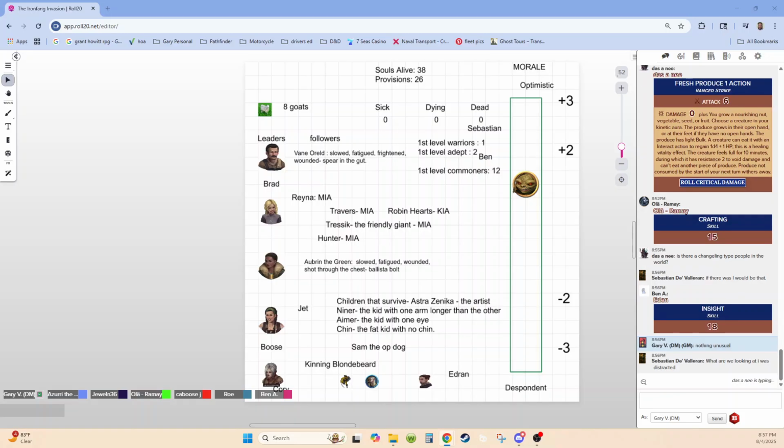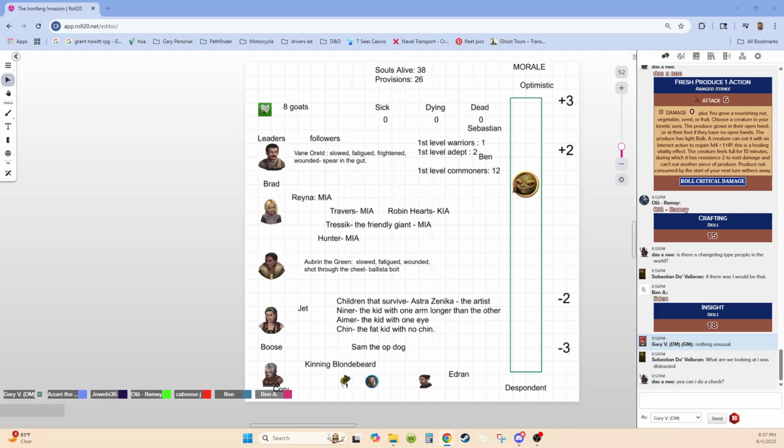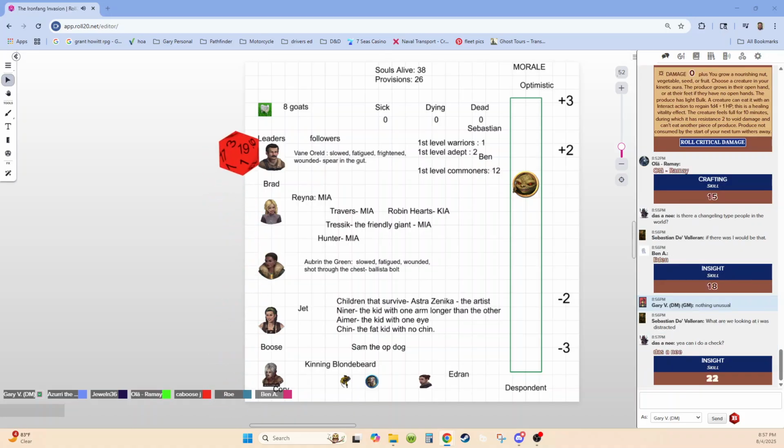Can I do an insight? You wouldn't know about what Eden is picking up off of Edrin unless you did your own roll there, or he tells you somehow. Eden can kind of do a blunt roll. Eden doesn't really beat around the bush. He sees the apprehension and goes to speak.